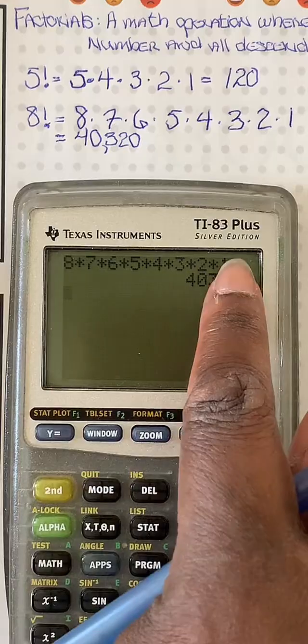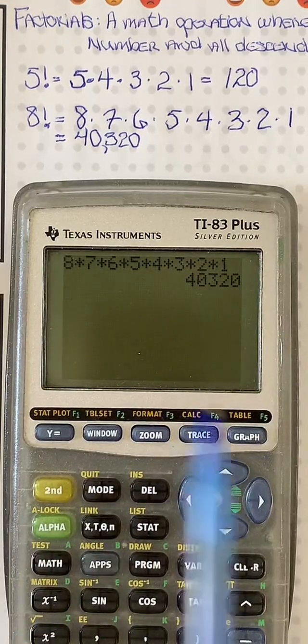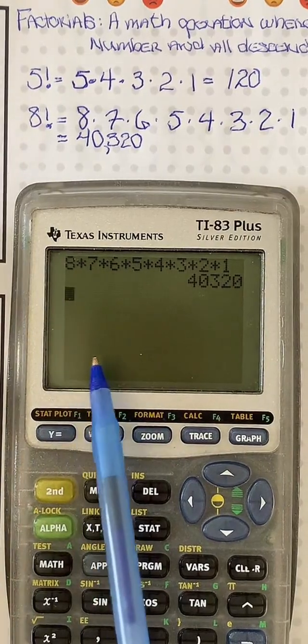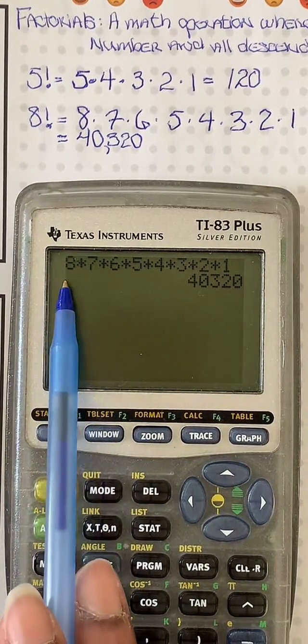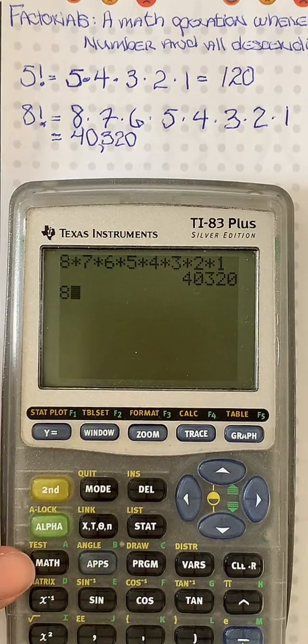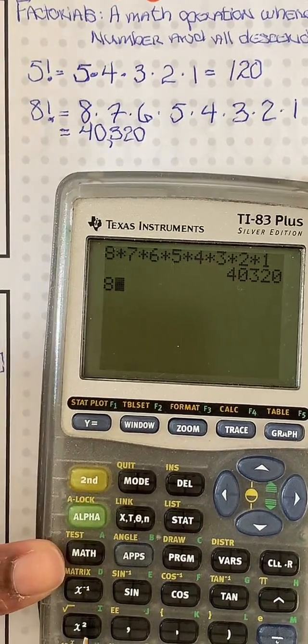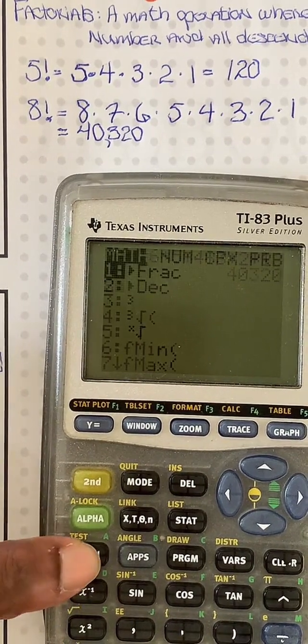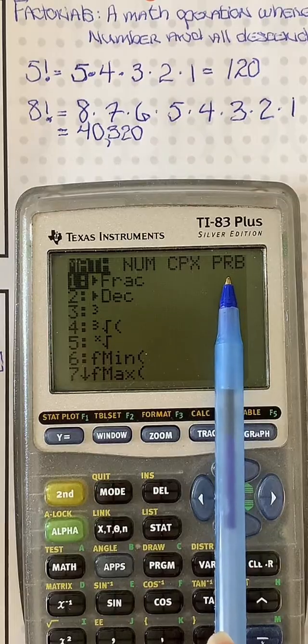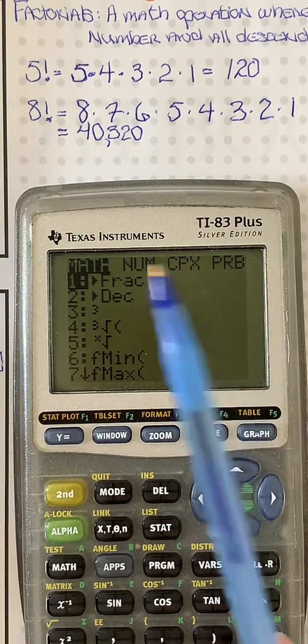If you do have a TI-83, not so much Desmos, but I think Desmos should have it. If I wanted to do 8 factorial, I will type in my 8. Then I will go to my math button, which is just underneath your alpha, and then go over to where it says PRB. PRB is short for probability.